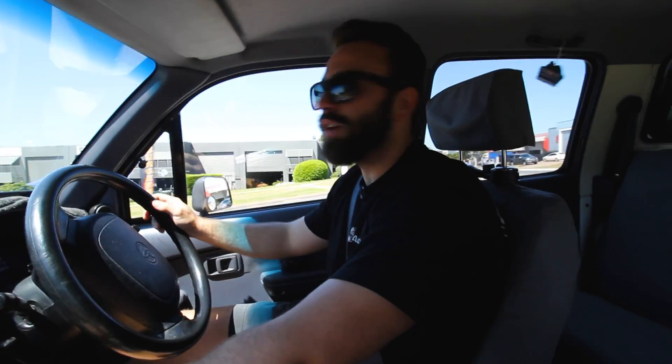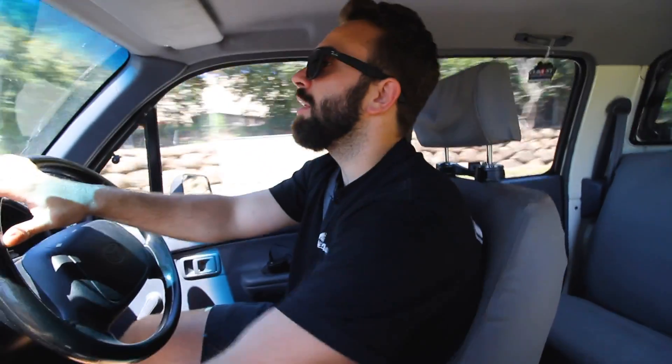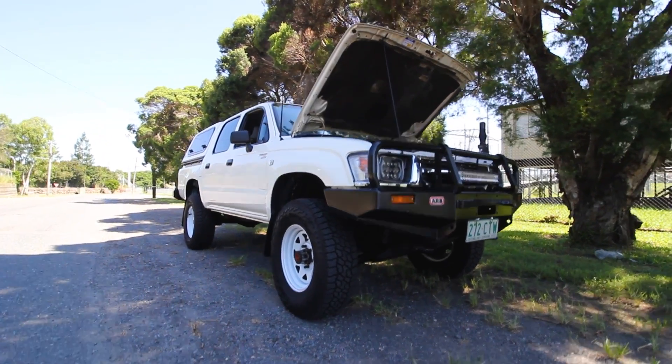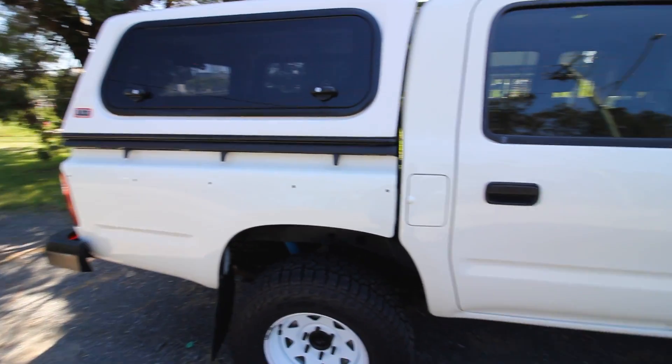I still have an old 80 Series myself — I've got a couple of newer cars too but nothing beats the old 80 Series. I've had heaps of these Hiluxes, so I can definitely understand wanting to upgrade your older car and keep it rather than buying a new one. To be able to do that and get it up to 100 horsepower — it may not seem like a lot, but if it makes the car twice as good, what else guarantees that? This thing is ridiculously clean and it's actually a pleasure to have it in our shop.